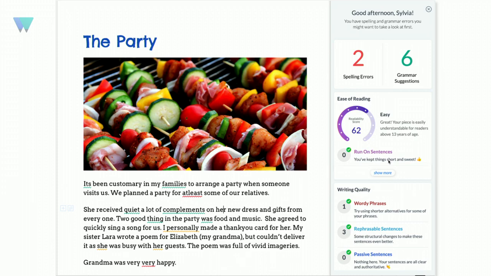She can also tell you the ease of reading. So you can see here, whatever content you put in here, Zia will parse through it and tell you how easy this is going to be for someone to understand. Do you have a lot of run-on sentences? Do you have a lot of complex phrases jammed together? Do you have a lot of wordy phrases? Are there a lot of things that are in passive tone, meaning they're encouraging people to not do things now, but to have already done them?